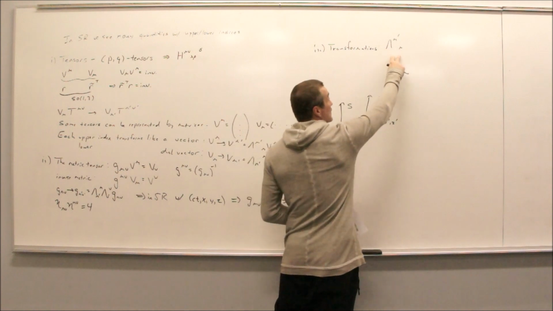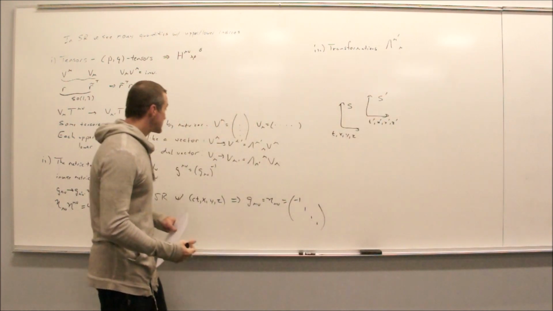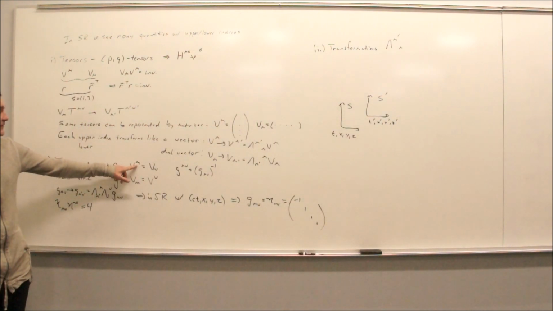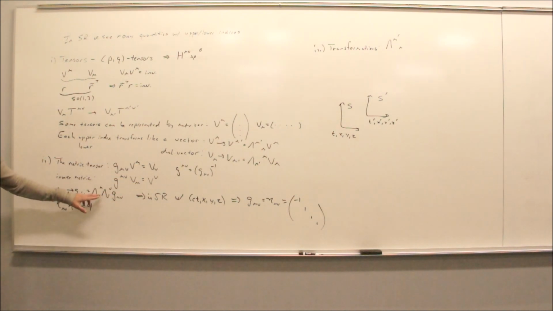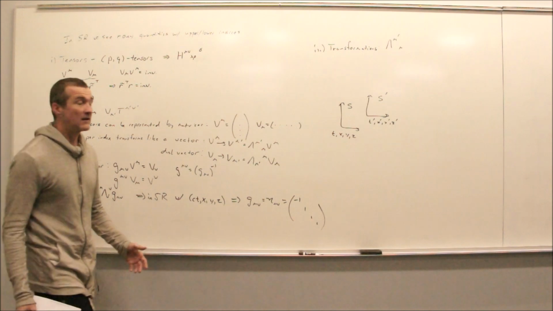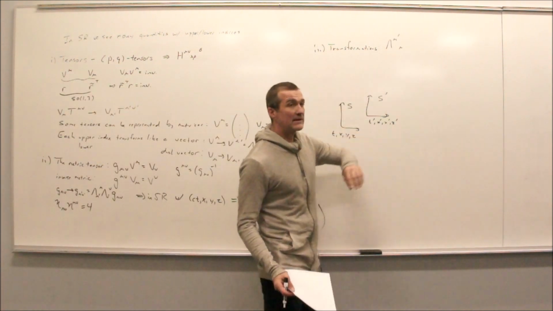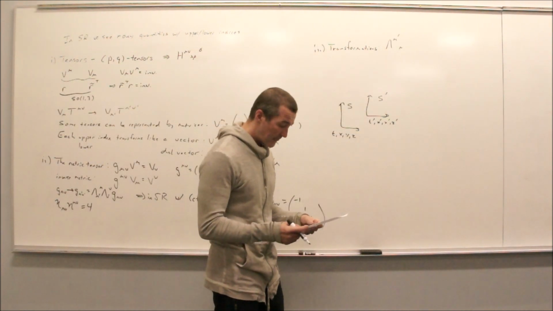It will always have two indices because the transformations act on a vector index at a time and a dual vector index at a time. If you've got more than one dual vector index, you just put a lambda in for every index. So the lambdas only have to have two indices.